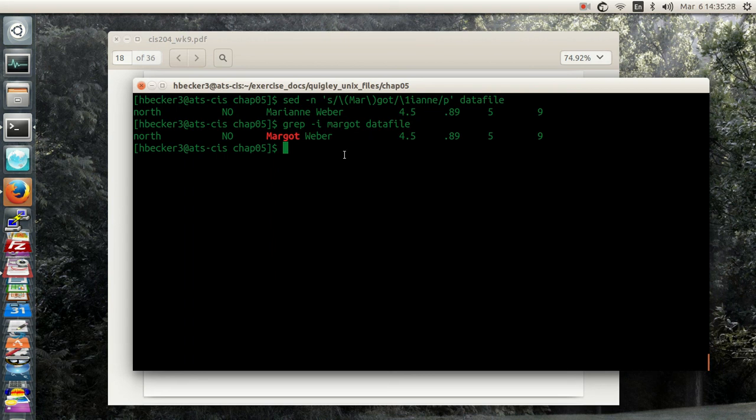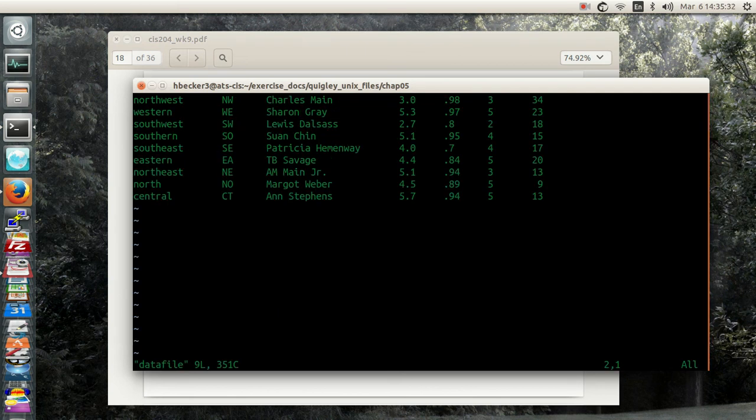Now, what happens if I do this? vi data file. So let's find that Margo Weber, right? Okay, going to yyp. We're going to change Margo back, change word, Mar. Okay, Mar Weber, right? Actually, let's change it to Mark Weber. Cool.